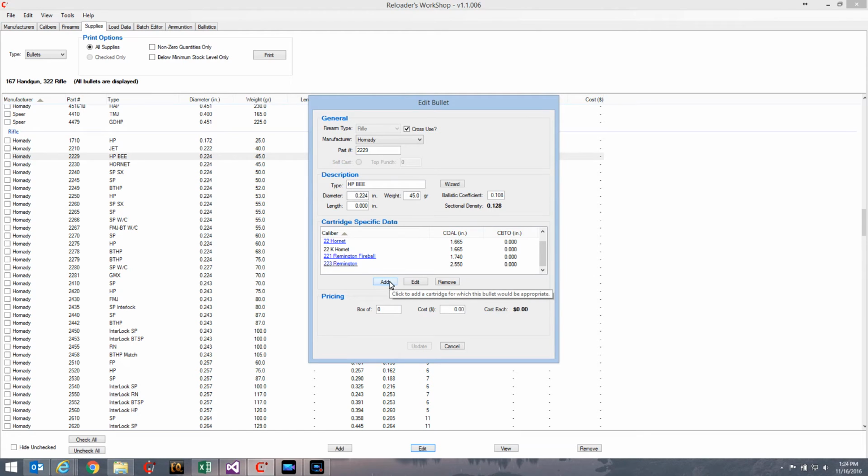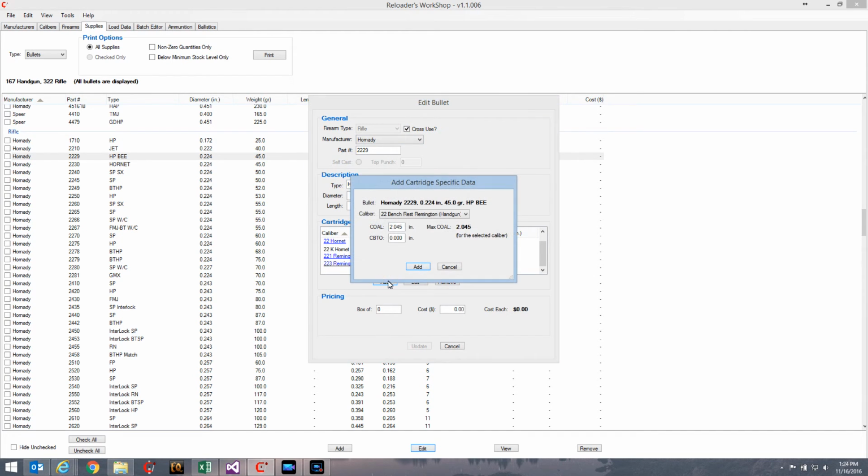So since I've set it up for cross-use, if I go ahead and add a new cartridge, what I'll find here is that several of these are handgun cartridge versions of the cartridge, 22 bench rest, 22 Hornet, so on, that this bullet can be used in. But here is the 223 Remington handgun version of that cartridge.